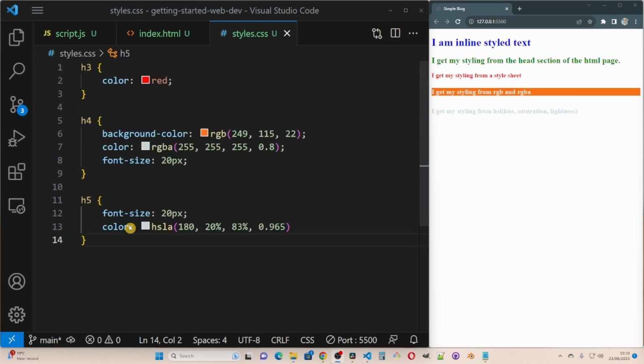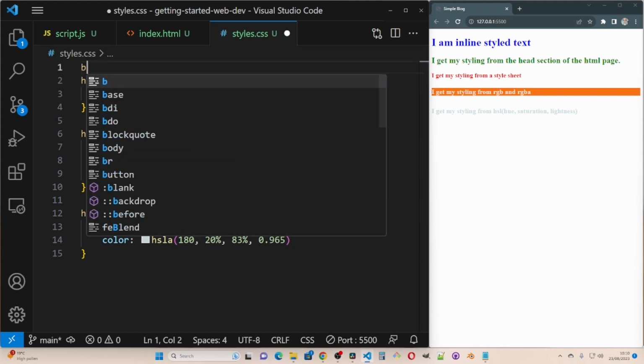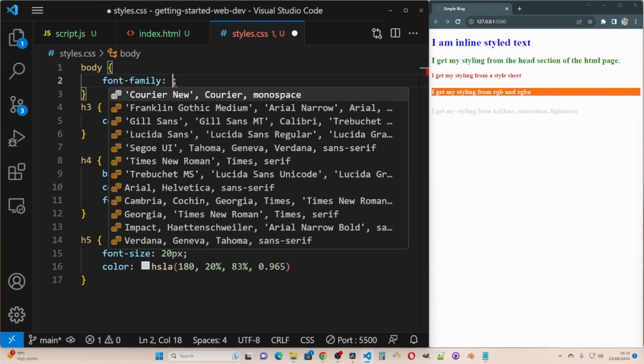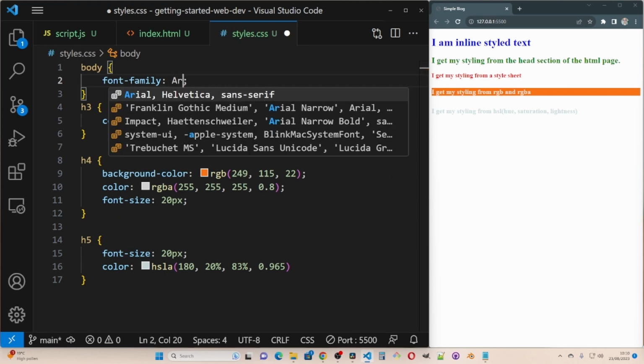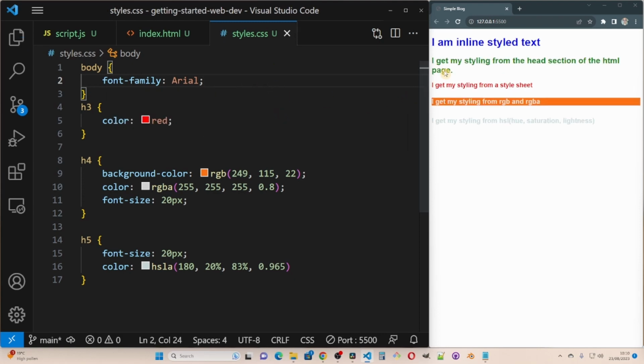So if I set, I'll do it at the top here, set the body to a font family of Arial, then the page style changes to Arial. Everything in the body will be of the font style Arial.